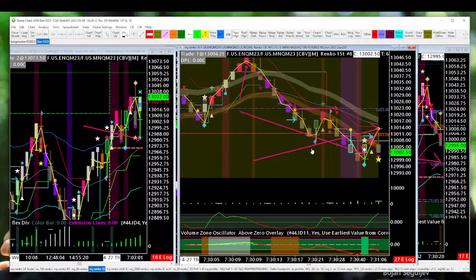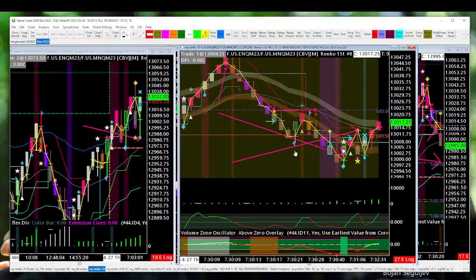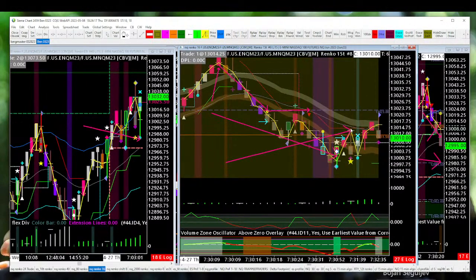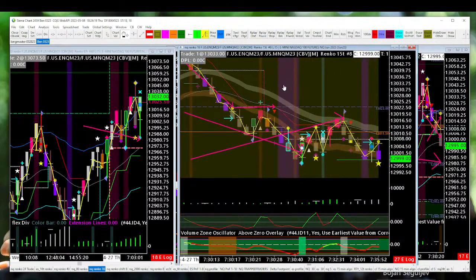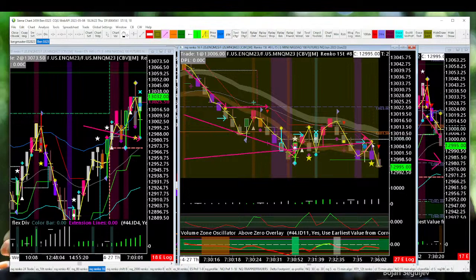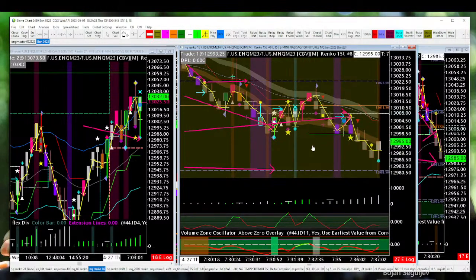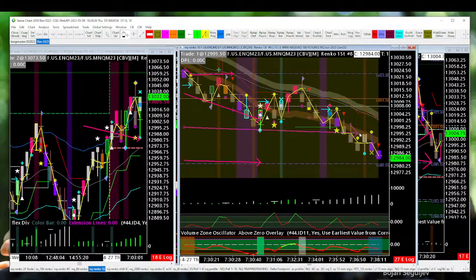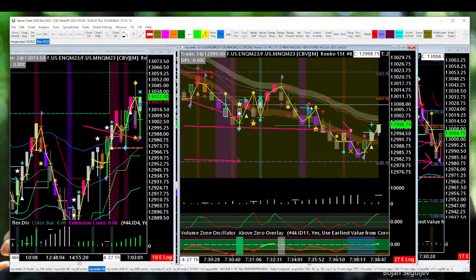I wait. VPOC has to get above it on a non-pink bar. Still can't break above it. Those are pink bars. Doesn't count. Linchpin dot. Okay, linchpin dot. See how it goes up and then turns? Okay, so I'm not buying this triangle up because it's not gotten above it, right? Now we've gotten VPOC above it.